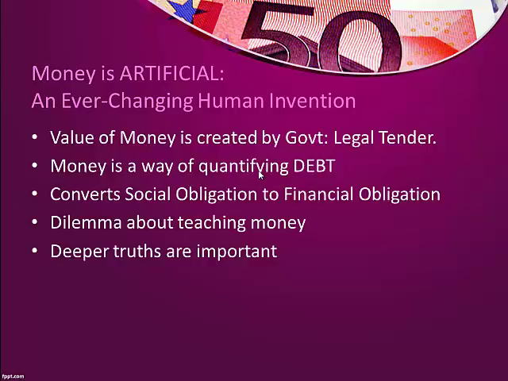So we have to think about it. Now, of course, the first obstacle to thinking about money is the quantity theory, which says that money doesn't matter, so you don't have to think about it. So, once you start thinking about money, then you realize that money is created by law.